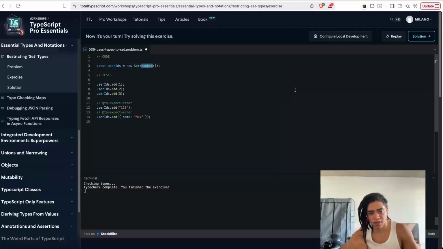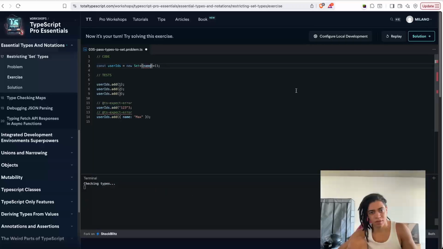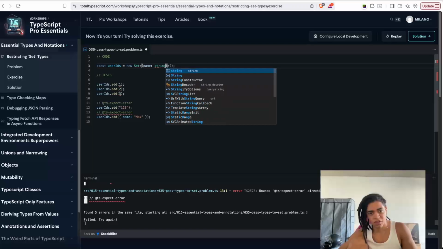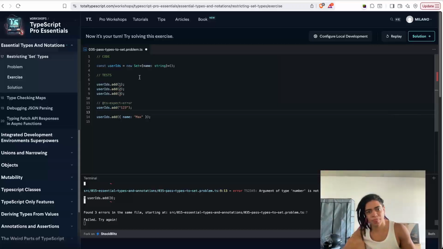You can also define this like this, to say, hey, this is now a name of string, right? It will of course not accept that, but when it detects this, it says, hey, now this is valid, but the others are not.